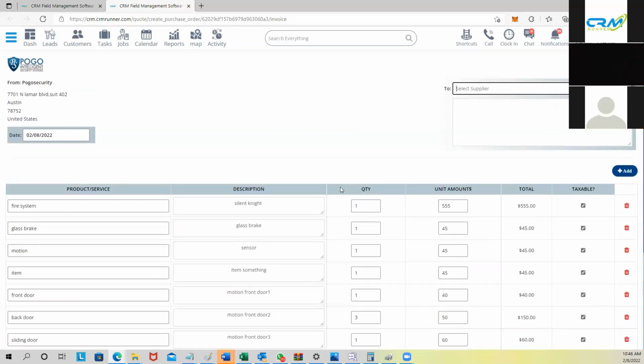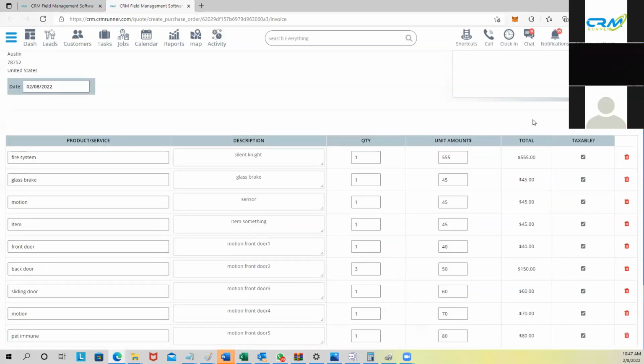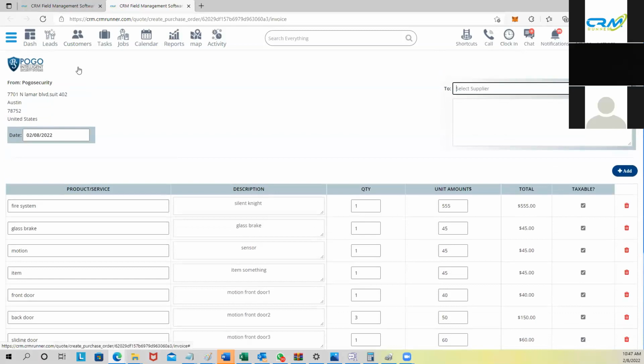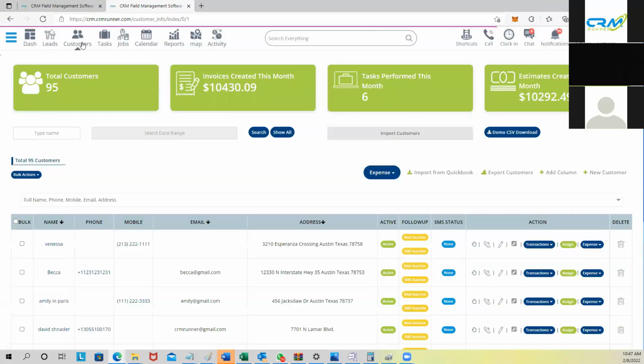Again, you don't have to use it, just trying to save you time. So you don't need to call all the time to different suppliers. You can just choose the supplier and send him a list. If your quote is built from 2 suppliers, maybe this is a camera system that you buy from John, and this camera and this alarm you buy from Mo, whatever, so it doesn't go to the same. So I can basically remove these 4 lines, send this to John, and then do again, and then remove these items and send it to Mo, and each one knows what I need to get done. Is that something that makes sense, or it's not something that relates to you? Makes sense to me. Okay, again, my goal is to save you time.